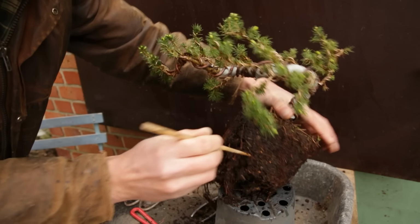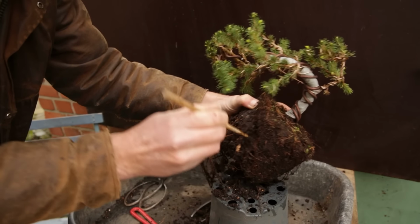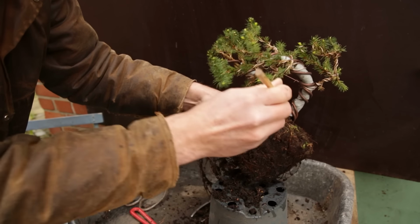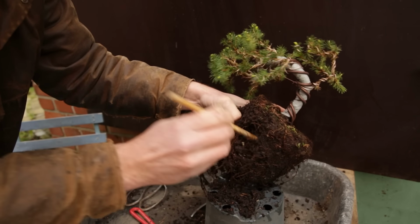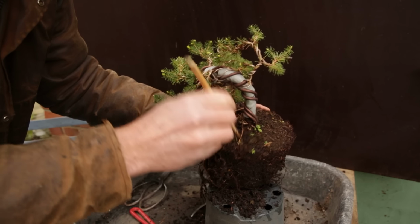Unless there's something very special to show you, which I doubt, I'm just going to do this work, switch off the camera. I'm going to find the bottom of the main trunk. It might very well be that it sits a lot deeper than where I think it is. But I hope I will be lucky and find the nabari quite shallow.